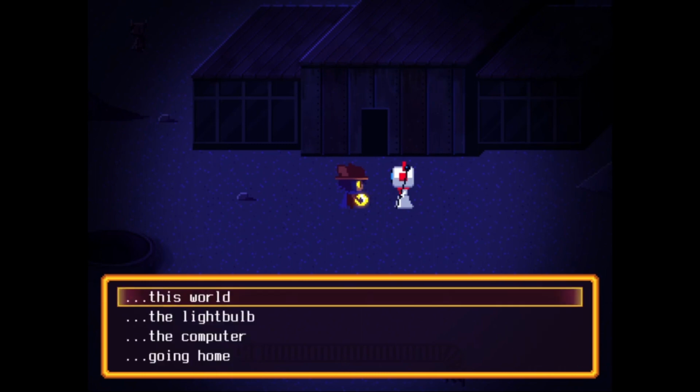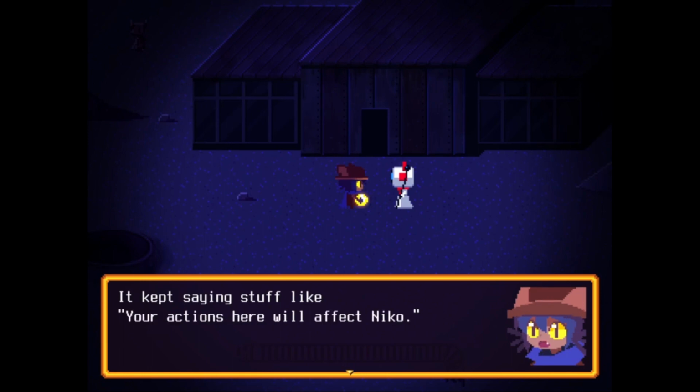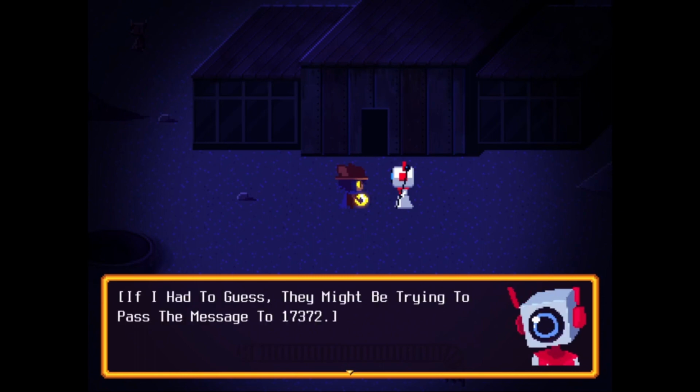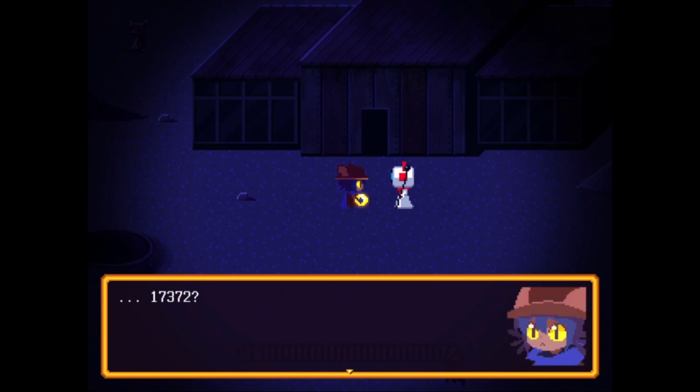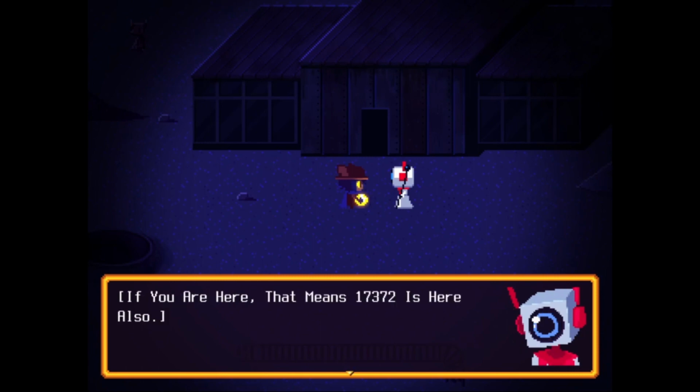Can you tell me about the computer? In the house, I found this computer. It kept saying stuff like, your actions here will affect Nico. But I'm Nico. Are those messages meant for someone else? If I had to guess, they might be trying to pass the message to 17372. 17372? That would be our god. Okay, if you are here, that means 17372 is here also.